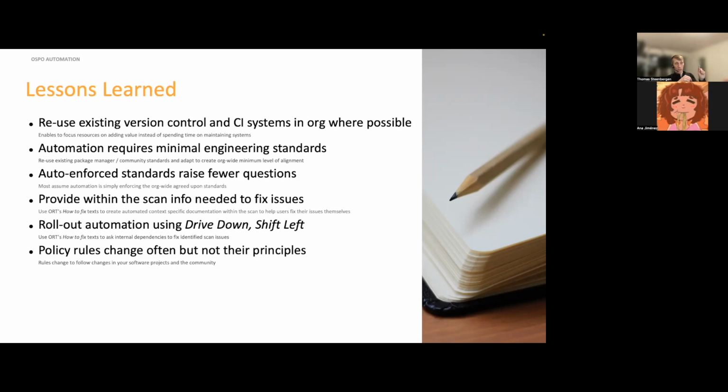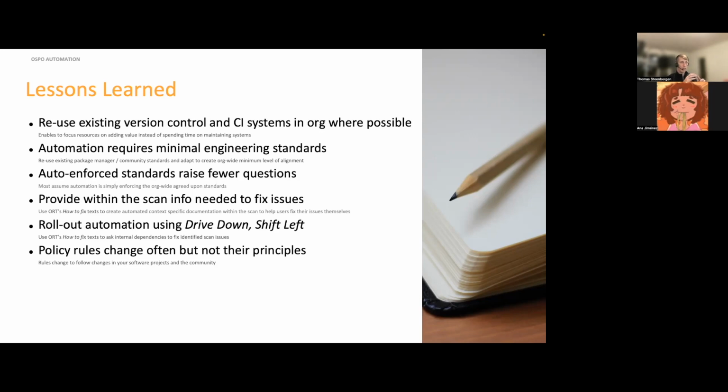The way ORT allows me to do it is that I can use the same how-to-fix-me text. If team A has a dependency on team B, you can write the text in such a way that says, hey, you have a dependency on team B, and this project of theirs has a problem, please contact them and have them start the same process as well. What you then get is an organic spread to the whole unit and through the whole stack of cleaning them up and getting used to it. And since getting started is usually relatively easy for them, they usually start again. And again, it needs to work with your process. But as the reference process I just showed you, this really works.